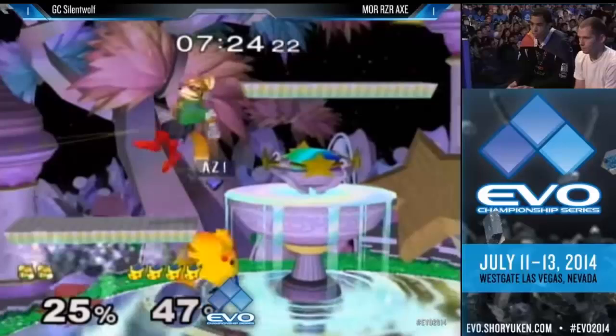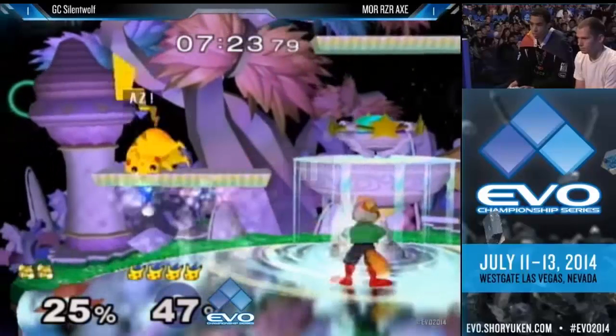So I see that he's going on the side platform, and I go for another neutral air, but he just short hops right over it. So again, we cross up. And I go for an up air, which is really safe. It covers my back in case he does try to attack me after that neutral air misses.